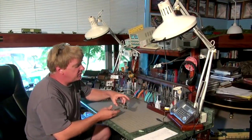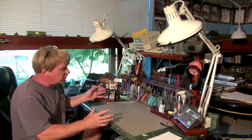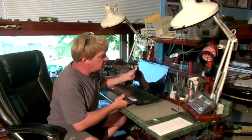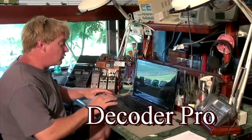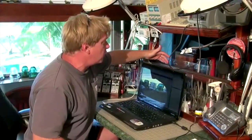But another thing that I've discovered, it's not just the model building. I've discovered that my workbench is the nucleus and the center for where I conduct business. So I've got my spray booth right next to the workbench where I can sit there and paint. I've got my programming track for my DCC system on the workbench so that I can just plug in my systems and turn them on. And I've got Decoder Pro ready and willing to do programming for my DCC system on my programming track.